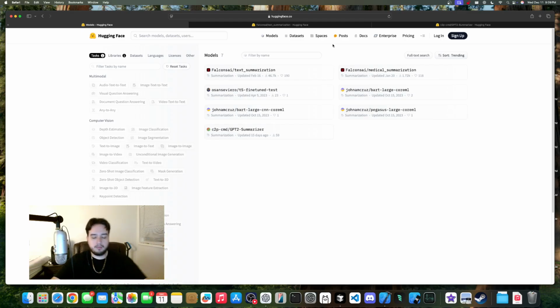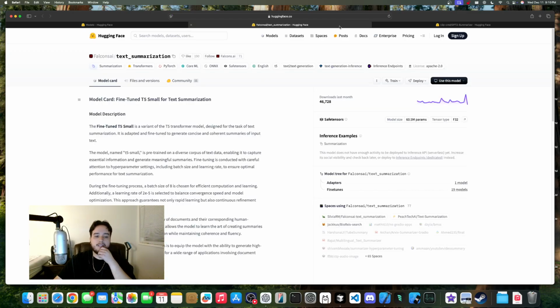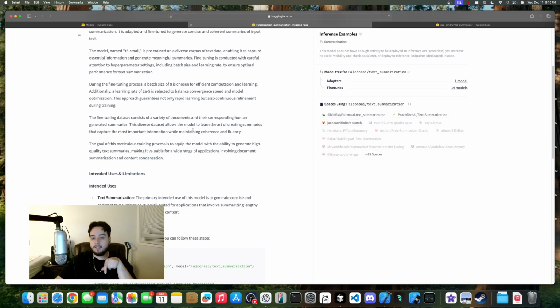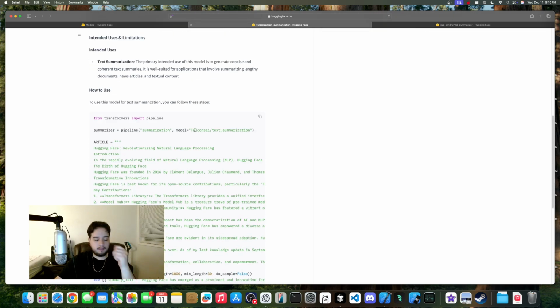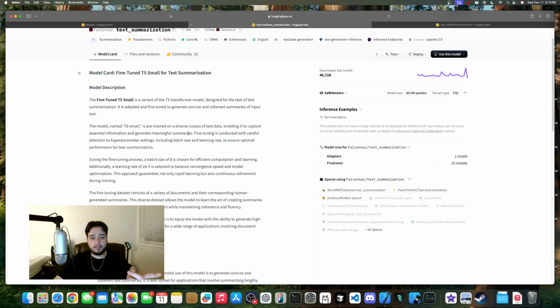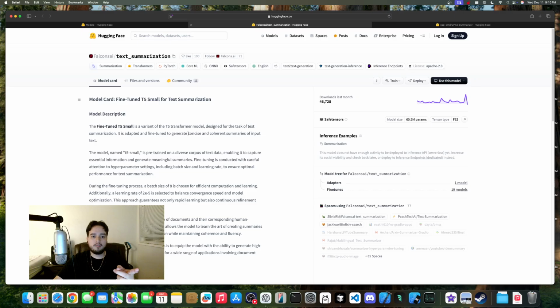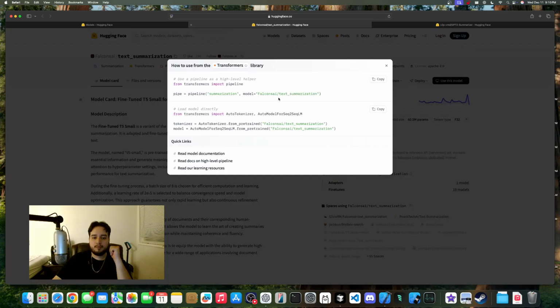Because if I'm spending all this time trying to get this model to work on the app just to find out that it doesn't work, then what the heck, right? Use this model, transformers.